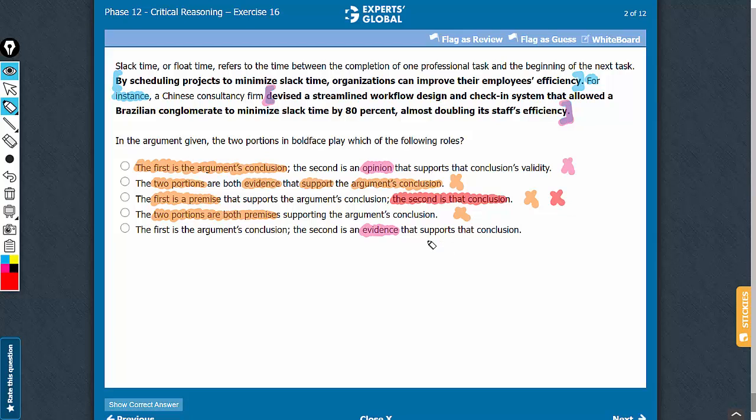So let's confirm answer choice E once. We know that the first boldface is the conclusion and second boldface is an example that supports the conclusion. Answer choice E says that the first is the argument's conclusion. Absolutely correct. The second part here says that the second boldface is an evidence. Yes, evidence is a good term here because this is concrete factual information that supports. Supports is a good term for the conclusion. Yes, the second boldface is an evidence that supports the conclusion, and therefore E is the correct answer choice.